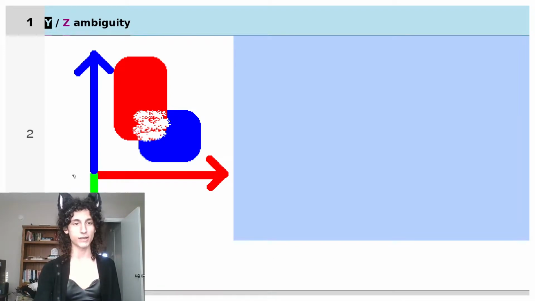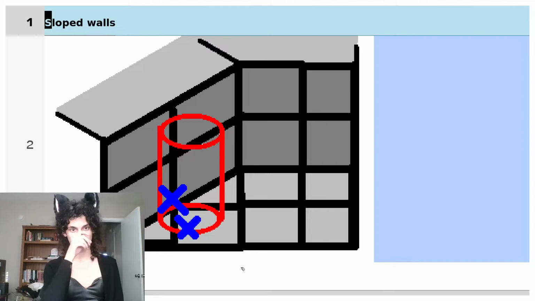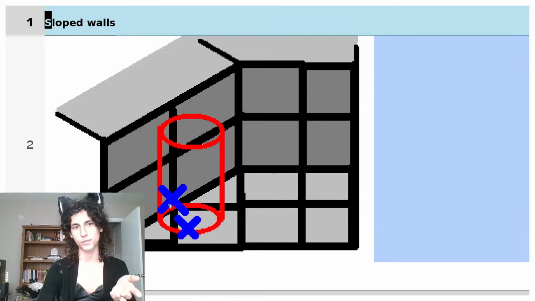So Valaco, yeah, okay, what you said was right. So y would be the depth here, and then z would be vertical. It's also really hard when you have sloped walls. It's not really clear what the y of a sloped wall is, and for any intersection you have, solving the problem for one intersection is going to introduce a problem in a different intersection. I don't remember how I solved this particular problem. I think I did something really complicated where the depth sorting of sloped walls just works differently than everything else.